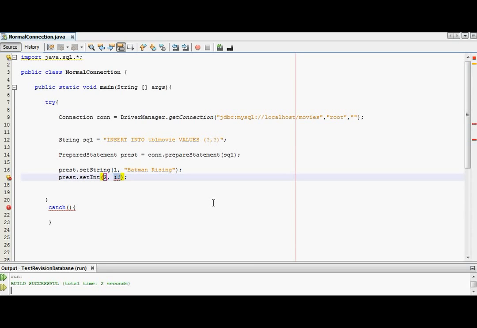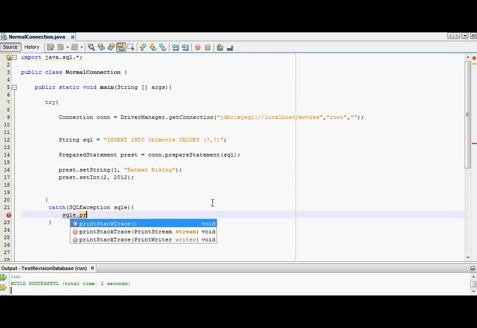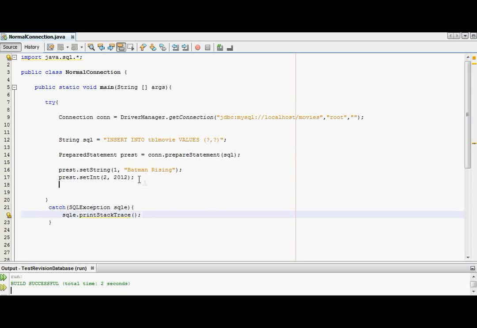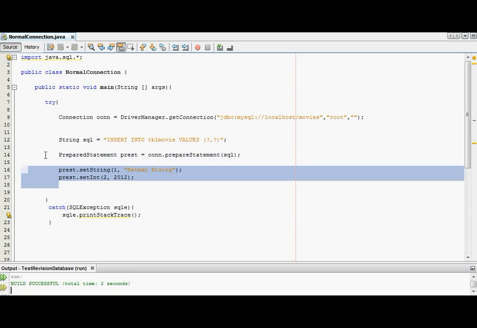This is for the second question mark, which is the year released, and let's say, of course, 2012. So catch, I have to catch SQLException, printStackTrace.